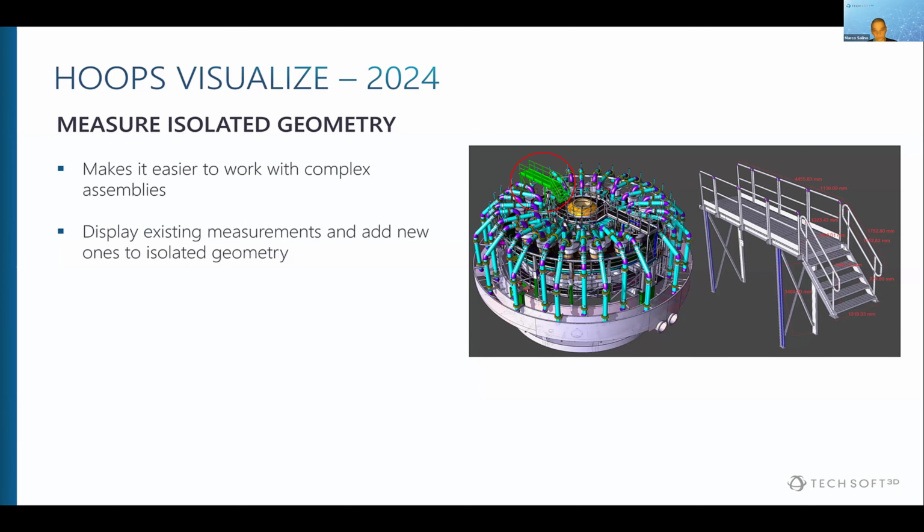We could do both, of course, already, but we found out that the two operators didn't work very well together in all scenarios. So we went back, we did some low-level changes on how the isolated status works and some tweaks on the measuring tools, so that now you can hide geometry while retaining the visibility of your measurements or applying measurements to parts which are isolated.